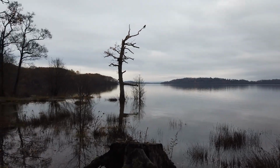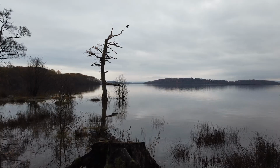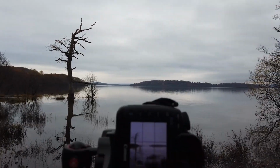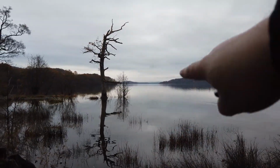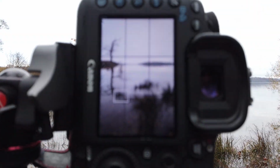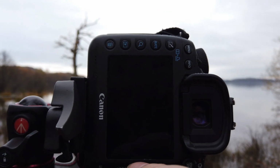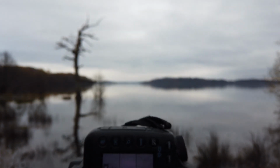I don't know if you'll be able to tell just now, but it's actually raining, which has really just killed the last of the decent light that we had. Excuse me, I'm going to shoot another one. Right, what I've got here is I'm shooting it in vertical format, but in my head it's going to probably be a square crop, where I've basically got the tree, its reflection, these grasses, the islands in the background, and a little bit of the loch. That's how it looks at the moment on the camera. Yet again, bracketing the exposures to try and capture some detail in the grasses, but also get some detail in those clouds, because there's quite interesting textures in the clouds.